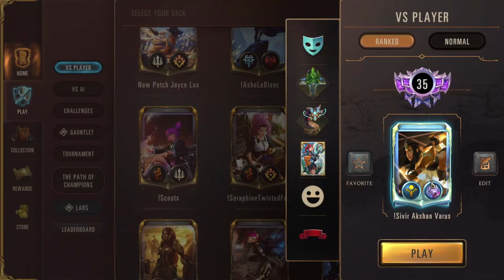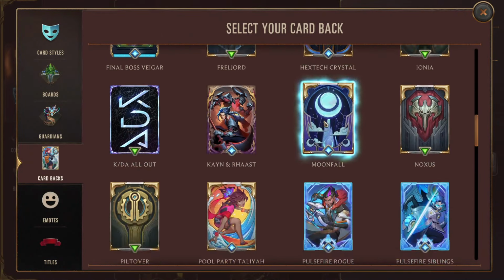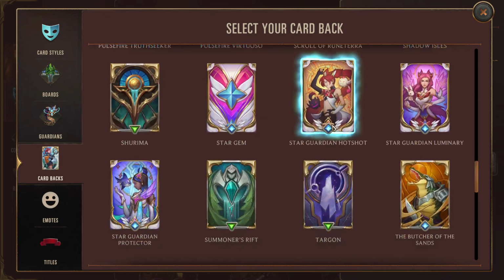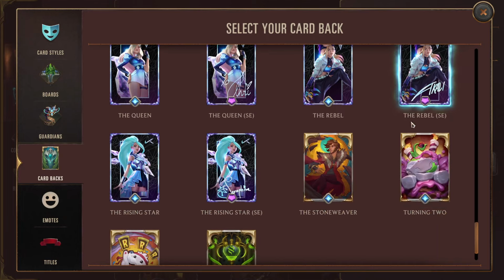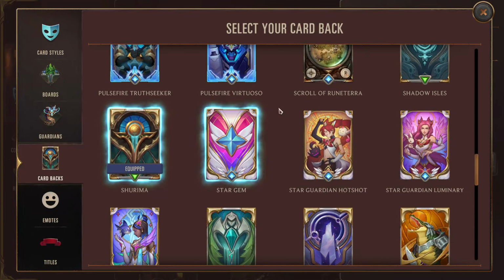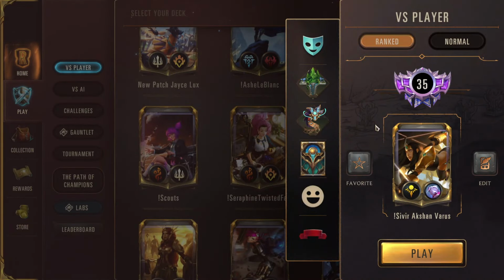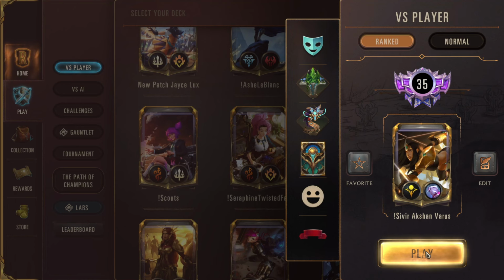I'm not sure what decks I'll be playing today for how long. I do enjoy this deck, and I'm pretty happy to play it for a while. But I do want to mess around, experiment with some other decks, so we'll see where we go. I don't know if I have any good Sivir card sleeves. I don't even know if she has many card sleeves, but I like the Shremo one. We'll run with that.